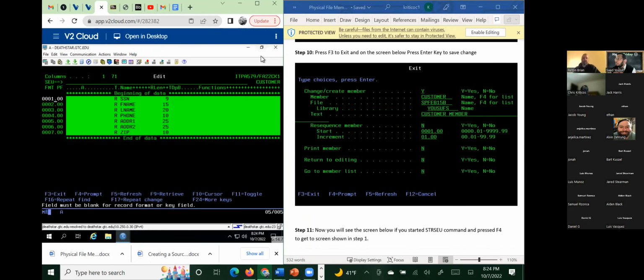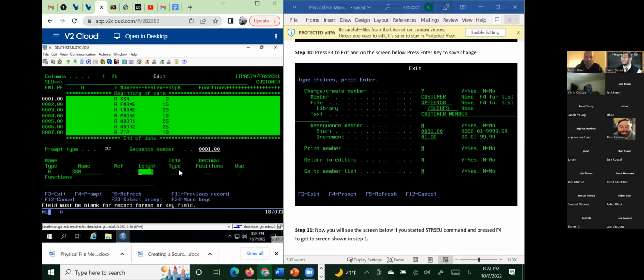Now again, the problem is the same. First of all, you're missing a record format name. And the other problem is you made all your fields record formats. Only the record format will have the R, no other item will have an R. So first you need to go to each one of the fields and get rid of the R. Go to that name type and delete. No, not there, in the prompt. Go to the prompt, delete R.